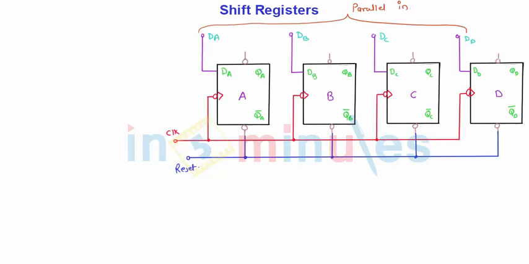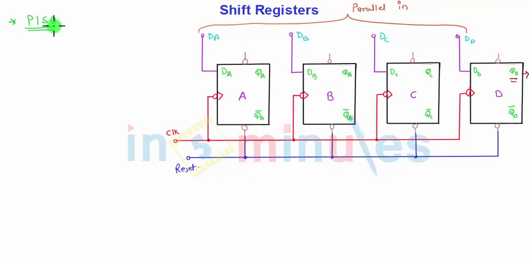A, B, C, D consists of 4 flip-flops, which are D flip-flops, because we are not going to change the data here, because we are going to shift the data parallelly input to serially output. And the serial output will be taken out from the flip-flop D. So QD will be our serial output. Now data is parallelly in. So the first form is parallel input, serial output, PISO format.